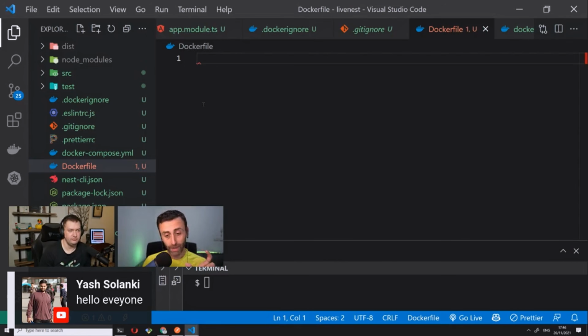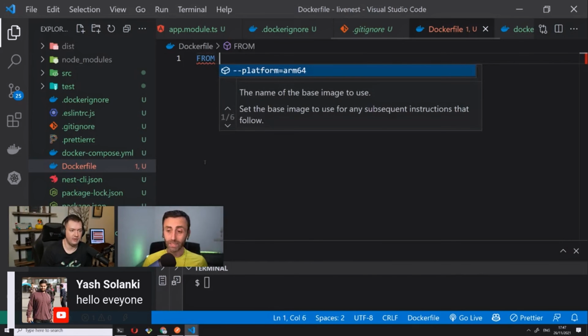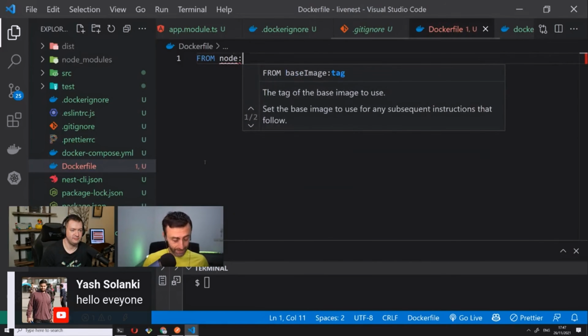We will use a Dockerfile to build an image. Dockerfile, no extension, with capital D. Of course, you can use a different name, but this is the default file that Docker already expects, so you don't have to define the name of the Dockerfile. The good thing is that you don't have to start from scratch; you can start from a base image.